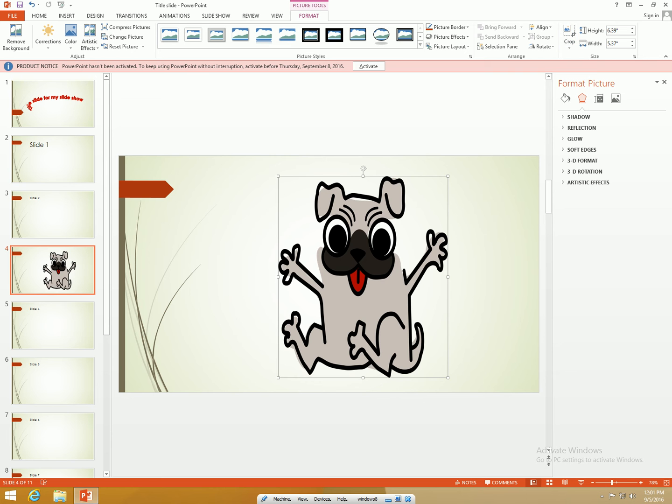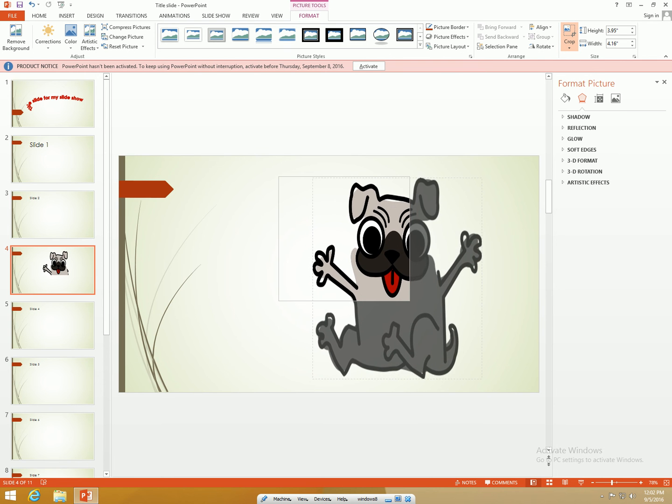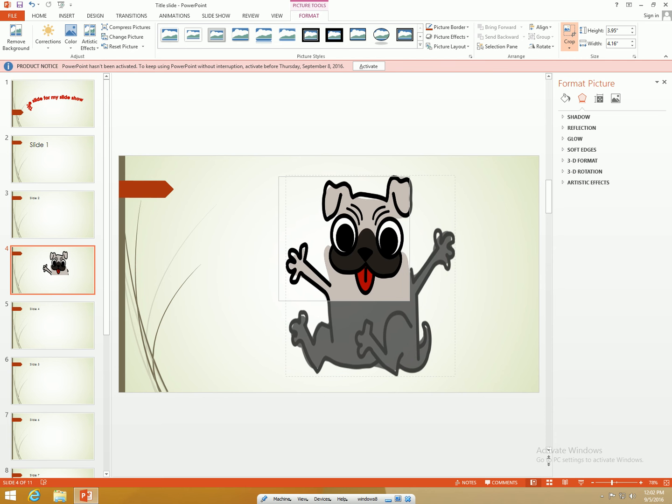Here we go. You'll notice that my picture's resize handles become crop handles. So all you do is move in on what you really want here. Give the computer a second to catch up with itself. I didn't want to move it.